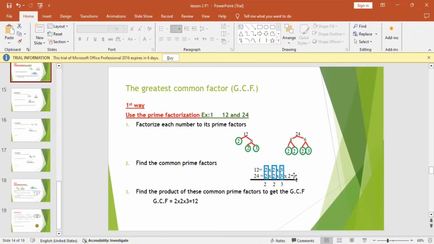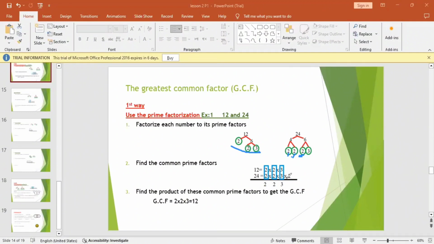But take care when you write these factors. I write here 2, 2, and 3. Now, when I write these numbers, I have to put 2 under this 2, and this 2 under this 2. And this 2, I don't have this 2. I just have here 2 2's, so I have to put it out. Then put 3 under 3.